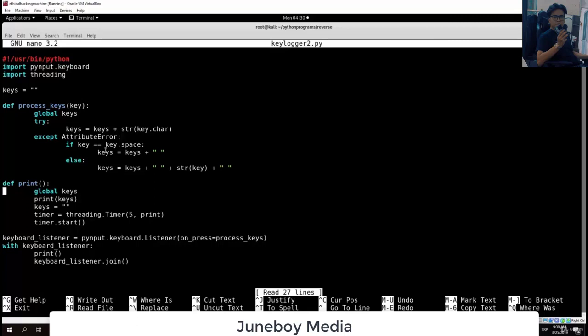Maybe the invalid syntax is because we actually use the name print for our function, which is already something that is in Python. So let us change this to report. We also use the report right here. We also need to call the report here. Or actually, right here we want to use the print.